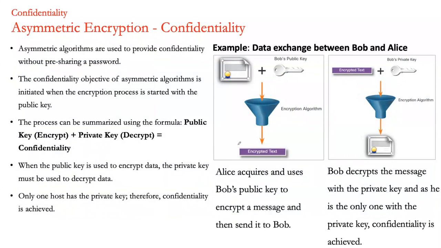So finally, to say how asymmetric key encryption achieves confidentiality: it is a process of public key infrastructure. The public key plus the private key for decryption gives the confidentiality. Along with this, if it uses HMAC, that achieves integrity as well as authenticity. So by achieving these three, you get the CIA triad, giving full security for your data.